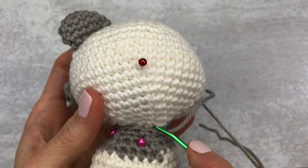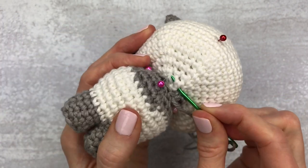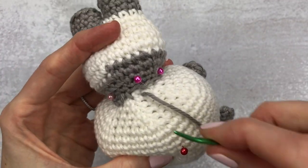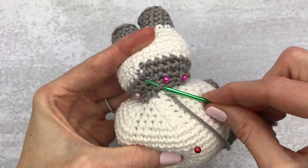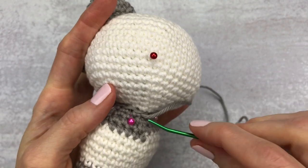Again, I'm going underneath a stitch of the head. And then I'm going underneath a stitch of the body. So we're going to continue this all the way around, and then we will make a knot when we reach the end of the body.